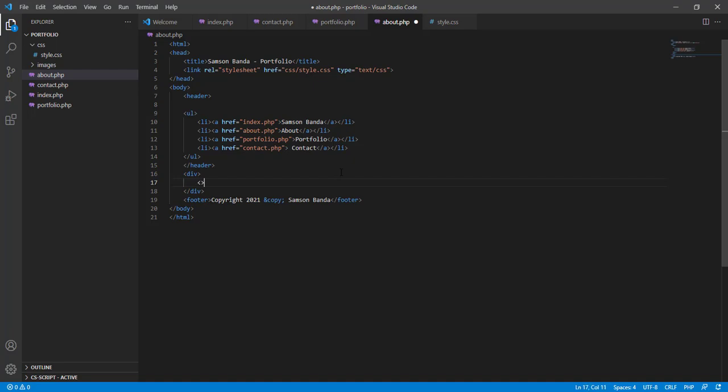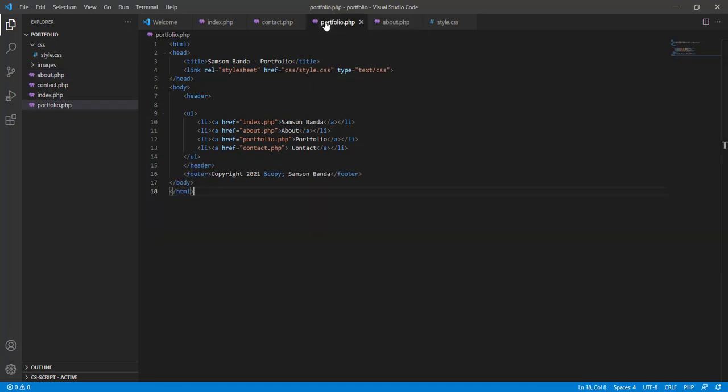Now we can work with our h1 that we worked with before. h1, like that, and I need this to be my about. Okay, so this then becomes about. I can just copy this code so that I paste it in the other pages.